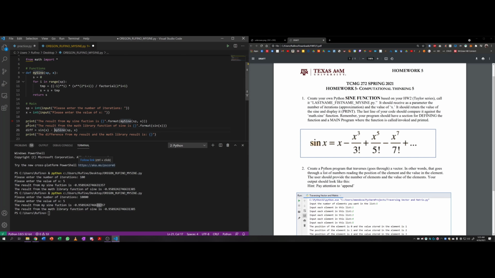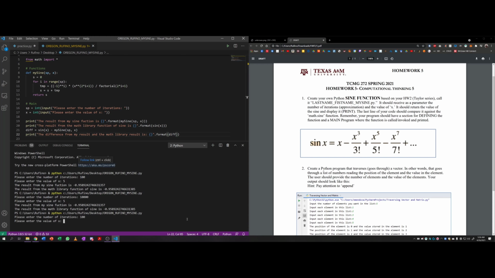Okay, so the difference variable equals to the result of the sine function from the math library and my result from the function that I created. Then diff, format diff.